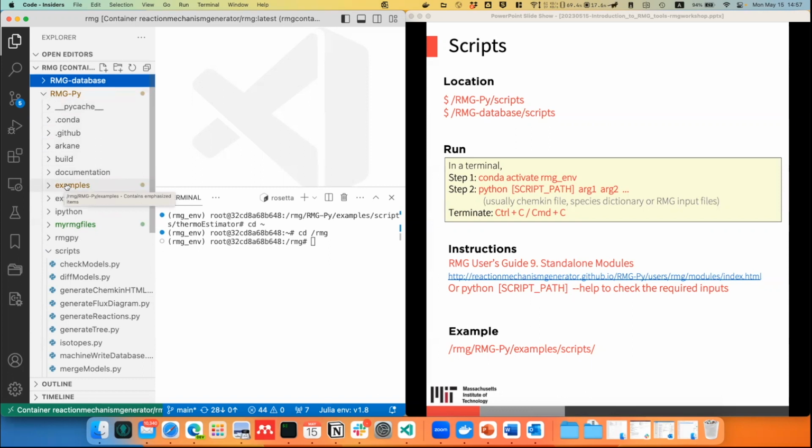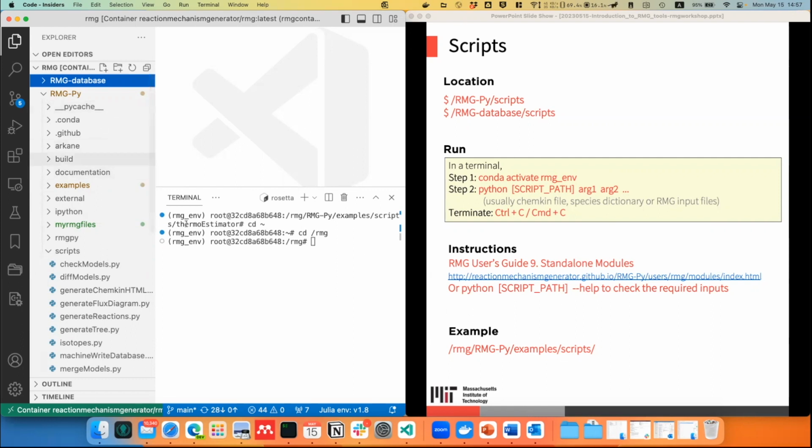When you run these, you said Python and then the script path, not Python-jl. That's a really good question. In the Docker file, I think we linked Python to Python-jl by default, so you can simply use Python. But when you install it on your own, you either need to manually link Python to Python-jl, or you can instead run Python-jl, then the script path and the arguments. Yes, thank you for adding that.